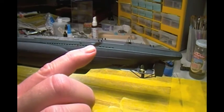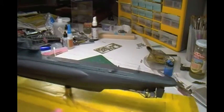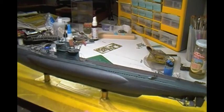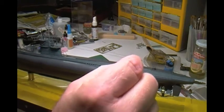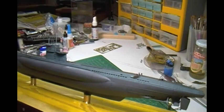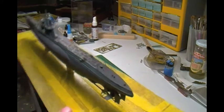Last night, I forgot on my last video, I put the diesel exhaust on both sides. Just took some of that, what's the name, powder? The flurry powders that I got, black. Just took a very small, tiny brush that's very bristly and just stabbed it on there. You know, just dab it, and it finally just went on and stayed on. I just blew it off. I didn't touch it. It's great.